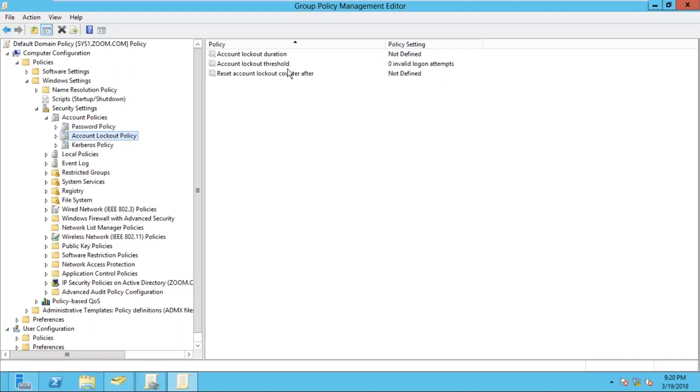So please write down the next line. Right click on account lockout threshold and click on properties.